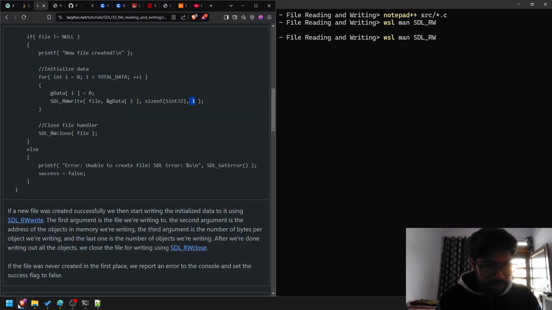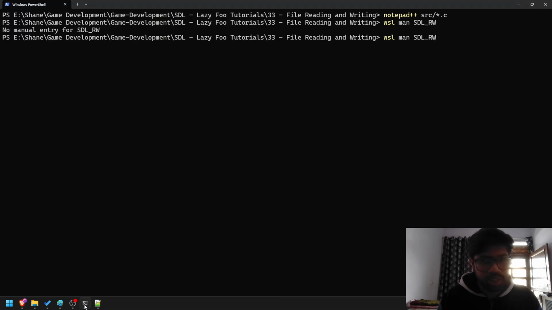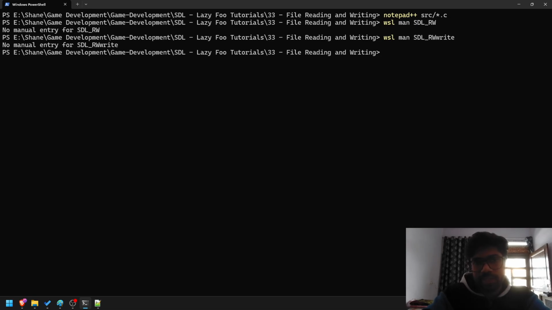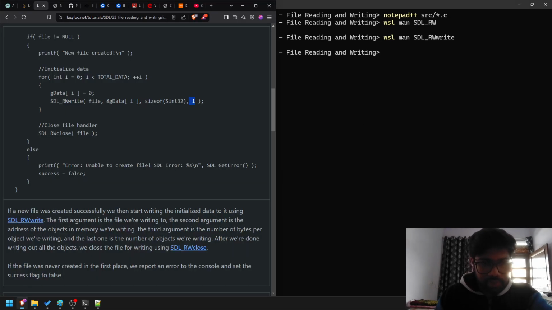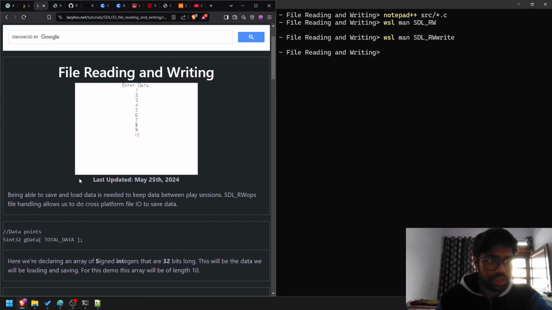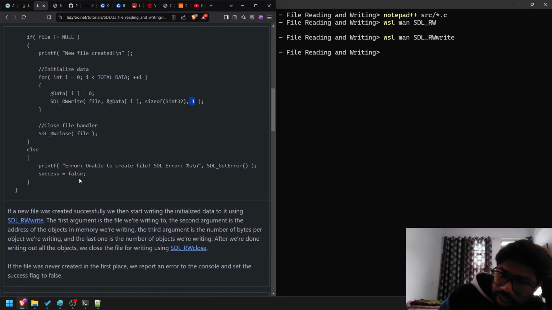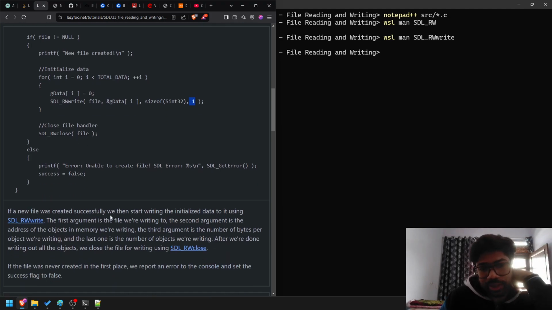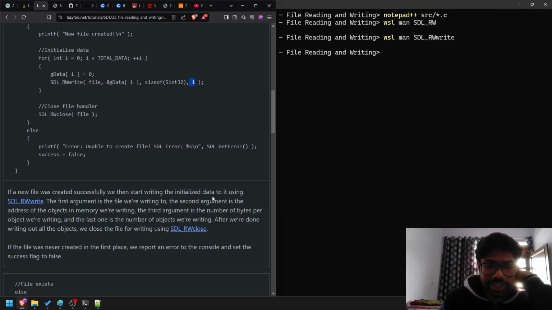Okay, let me try SDL_RWwrite. Functions. Okay. Doesn't matter. If a new file was created successfully, we then start writing the initialized data to it.